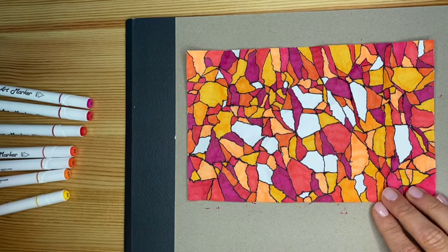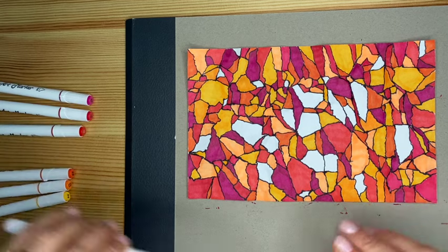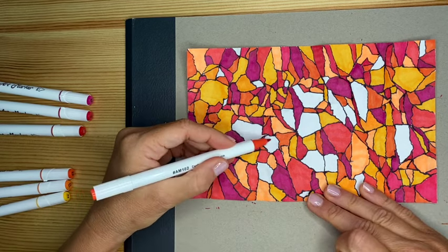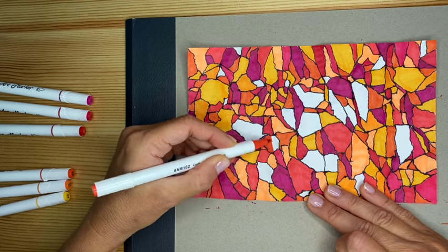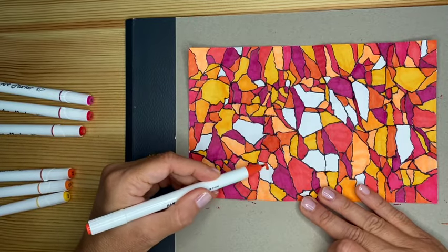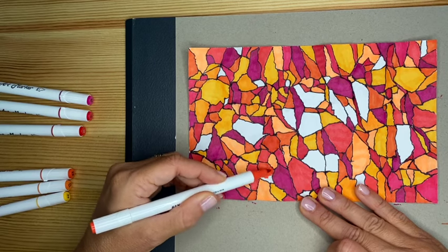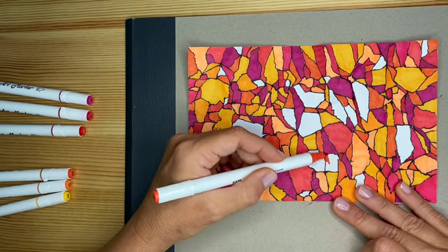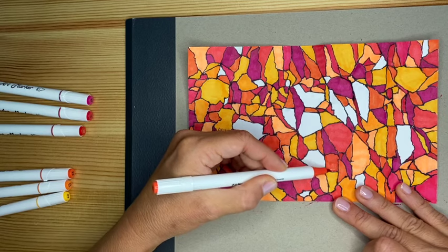Let me see. I would love to go back probably to a very dark orange. And then I will probably overlap it. I'm gonna make an experiment at this point. We need to start to get creative, my friends, because we have a limited palette and now also a limited amount of spaces available. So we really need to be creative and make sure that we keep the balance and the harmony of this design intact.